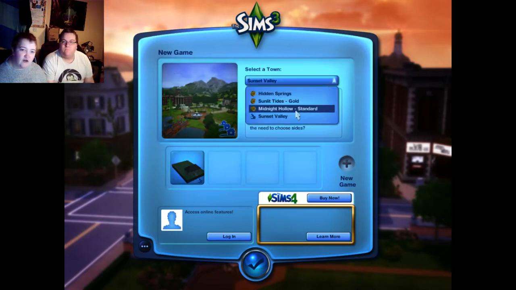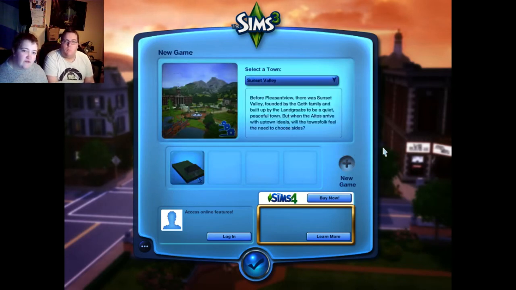Let's go for... Oh yeah, we have to play on this map because that's the ambition thing. And I've only got the bog standard game set up at the minute, so no extra packs or anything, so it'll just be very simple.